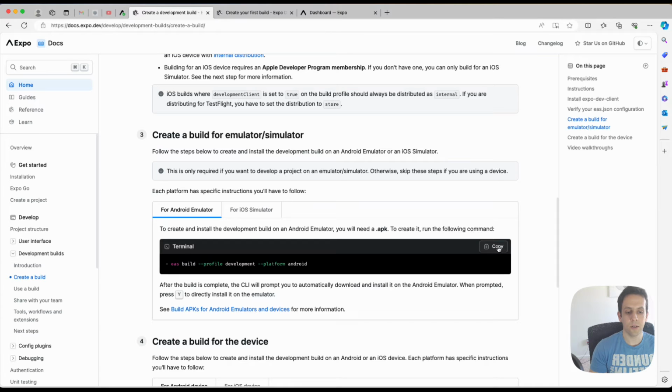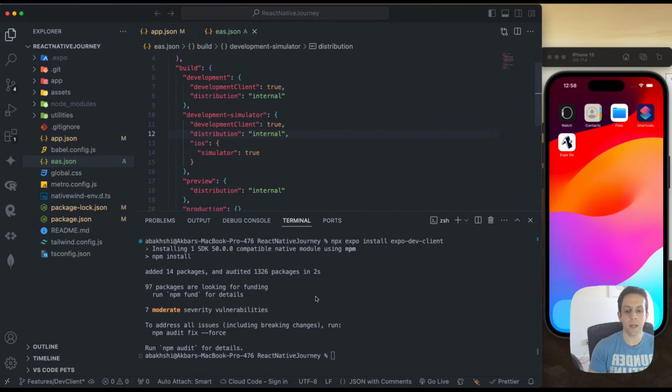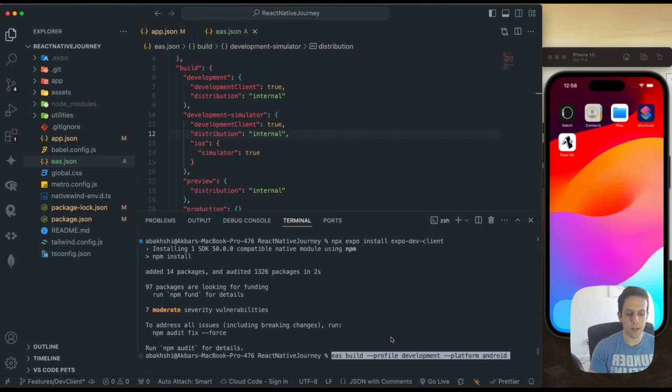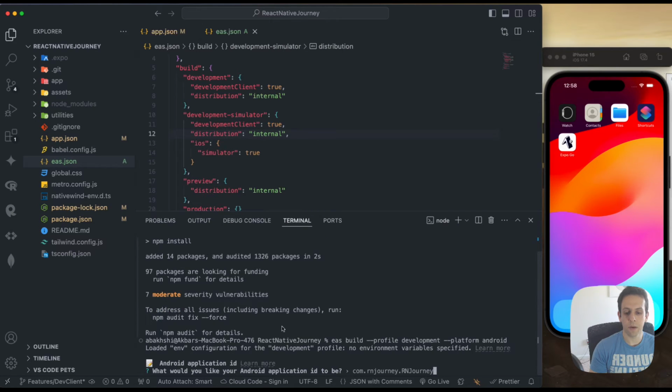For Android, you can just copy and then paste over here, and if you click on it, it's probably going to ask you what would you like your Android application ID to be. This is what you've probably seen before for the Google Play Store, for example.